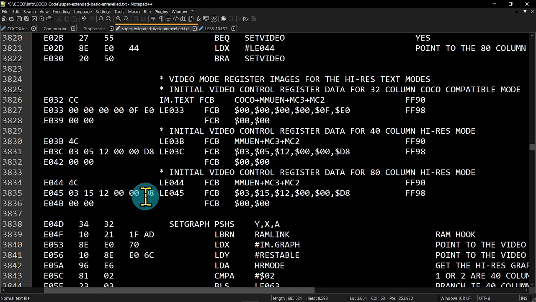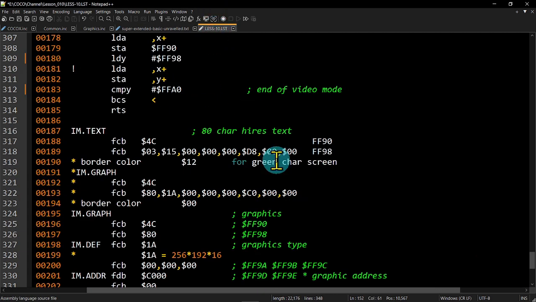And where it's located is at D800. That's where the text screen is located. So what I did back here in our code, the text screen, I just copied it over and put it in there. Their screen defaults to that beautiful color green when you turn your machine on, even if you're in 80 character mode. That's what this byte is here, this 12. I just changed it to 00, so it'd be a black background, a black border as opposed to the crazy green.